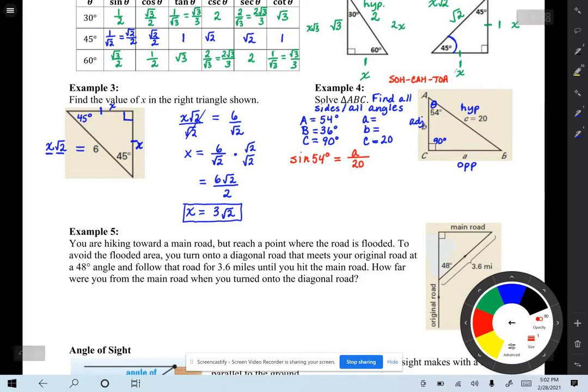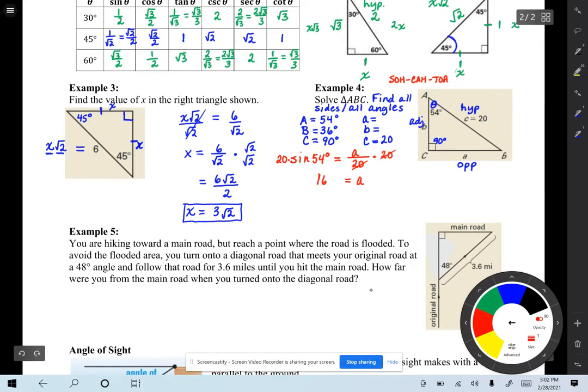This is pretty easy, guys. All you do is you cross multiply to get rid of the 20. Okay, so 20s cancel, and we are about to figure out what A is. How the heck do we figure that out? Well, we take a calculator and you make sure that your calculator is in degree mode. So depending on what calculator you have, if you have an advanced one, you just punch in sine first, then 54, there's no degrees because you're in degree mode, and then multiply by 20. And it gives you about 16.2.